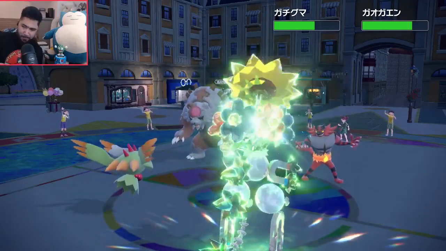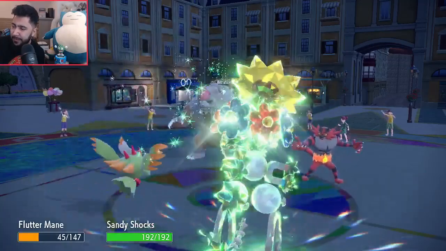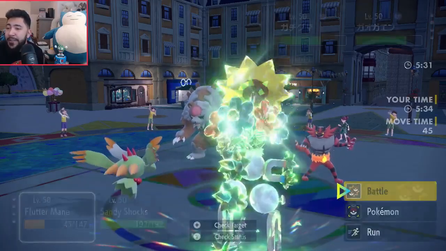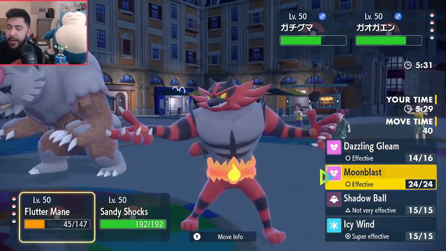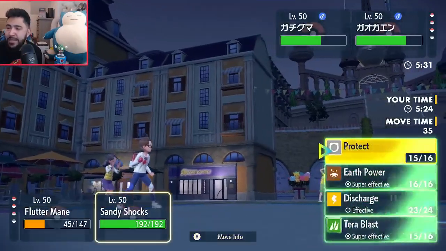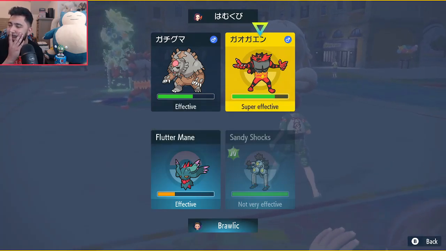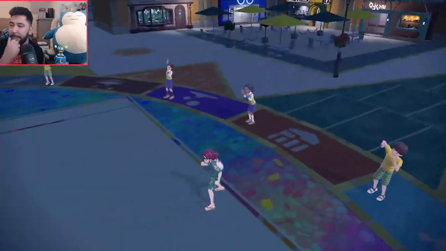Hyper Voice. I might live. My Flutter's pretty bulky, all things considered. Yeah, Flutter Mane just is going to go ahead and live the turn, which is pretty good here. Oh, he's actually Throat Spray. Oh, that is very scary. Throat Spray. Okay. So, I think given the Throat Spray, I am down to go for a Dazzling Gleam here. He's probably gonna Protect, so I am down to Earth Power the Incineroar slot here and call his Protect. I am down for that, actually.